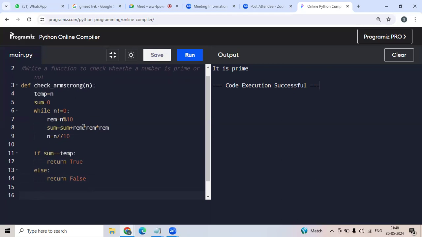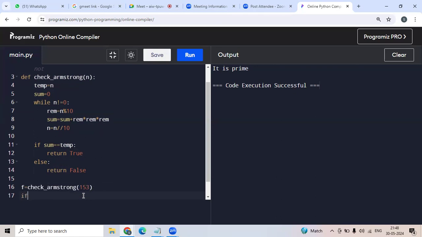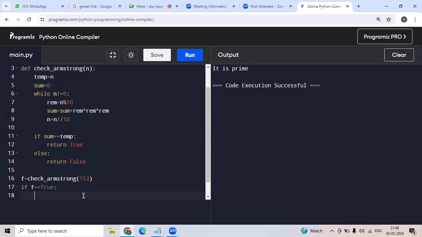So F equal to... Guys, have you understood how I wrote the code? So in this way you should write, guys. Okay? If my F equal to true, print which is Armstrong.